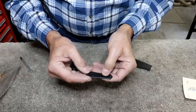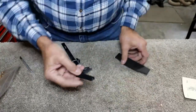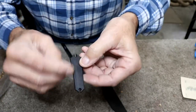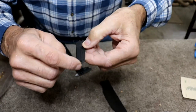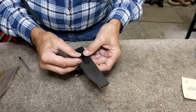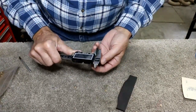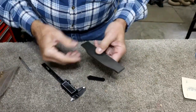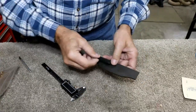While those little parts are drying on the Larrivee mandolin, I thought I would turn my attention to making a new truss rod cover. This cover was broken in half. Perhaps you can see where it was broken. I glued it back, but the ends are broken out too. So I thought I'd just make a new one. This was only 84 thousandths thick, something like that. So I think what I'll do is plane this down to about 90 thousandths, and then we'll trace this and cut it out.